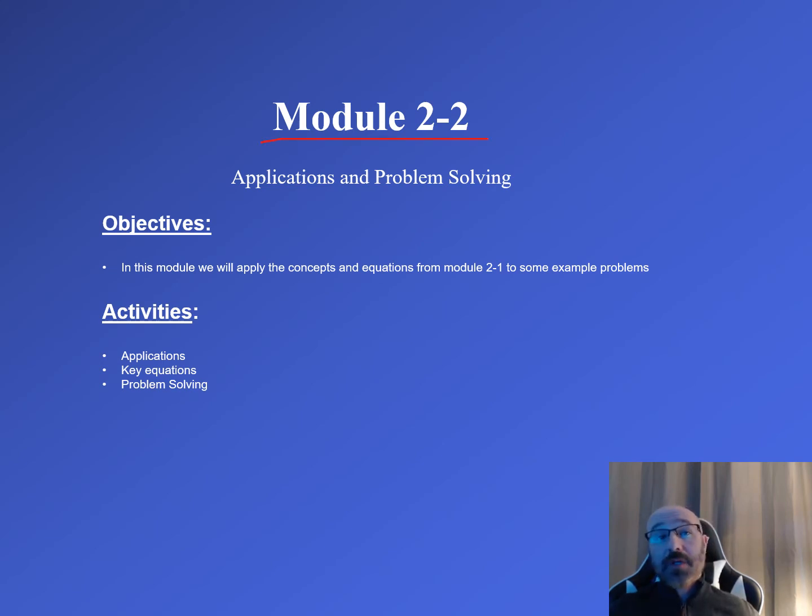So in this module, we're going to be going through applications and some problem solving, going through some specific problems, applying the key equations and concepts that we've learned up to this point. Objectives within this module: we will apply the concepts and equations from the previous module section to some example problems. The activities we're going to do are go through some applications, key equations, and problem solving.